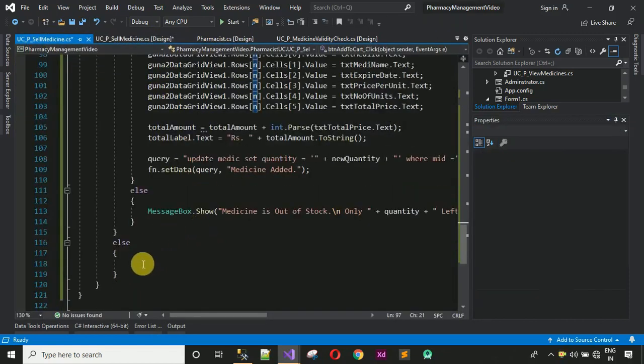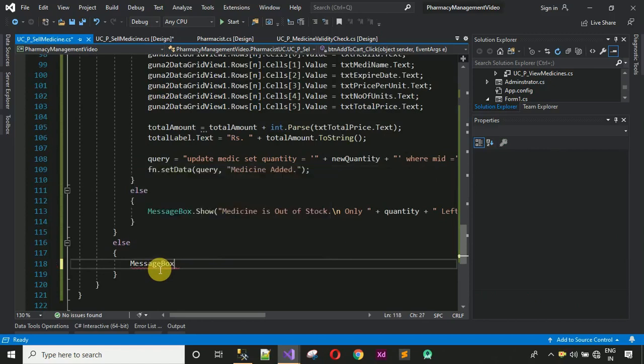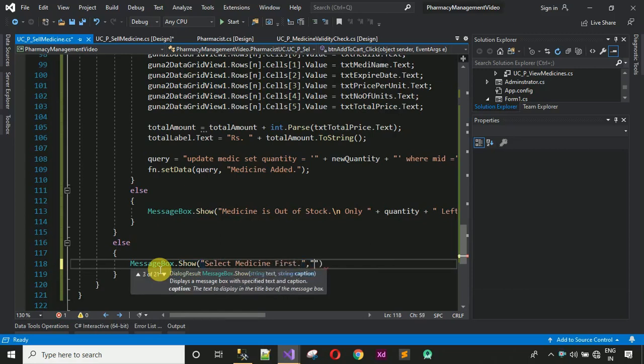In this else block we have to show some message to the user, and what is that? MessageBox.Show, and we have to show the message: select medicine first, and this is the information.